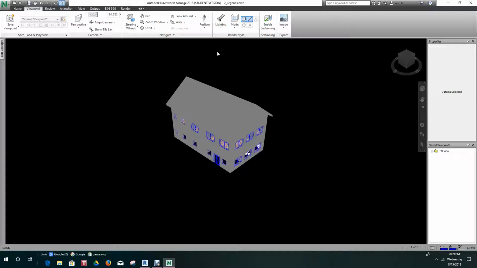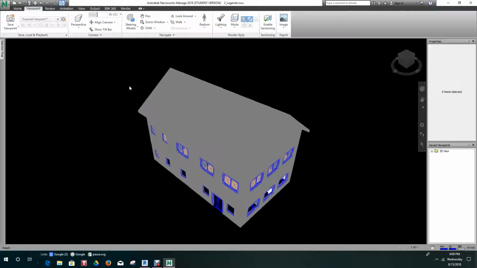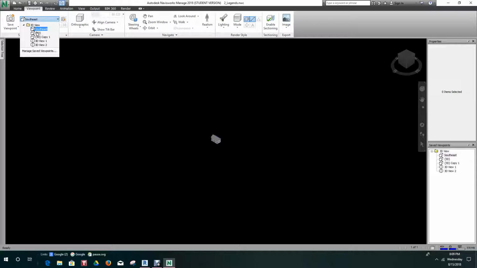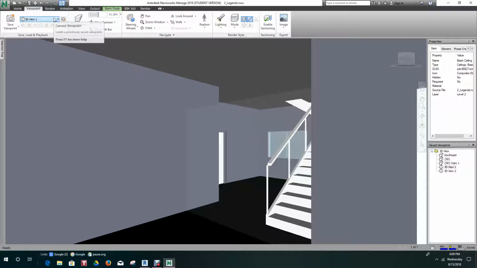Now, the reason we made that last 3D view, I want to go here under the View tab and click here. These are all of the views that we pulled from Revit. We should have pulled these all out of Revit. So let's look at the southeast 3D view. They're not showing up that well. Let me see, yeah, that one's good. So you brought that last one across, and that one's there. So all of our 3D views are there, which is good.